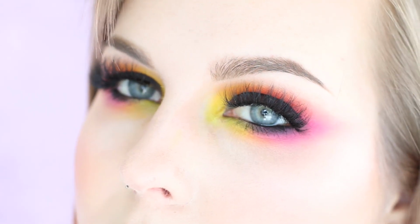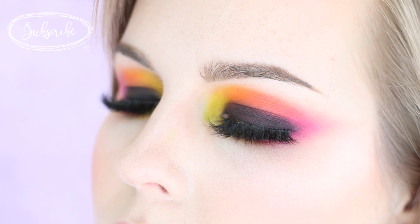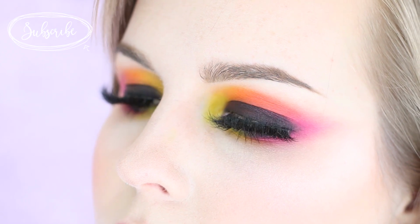Hey guys, I'm Rebecca Shores, and today I'm bringing you a very bright and colorful look with a dark base. This is using the Melt Radioactive stack, but any bright mattes that you have will work for this look. So if you want to see how I created this look and a couple other lip options, then just keep watching and let's get started.